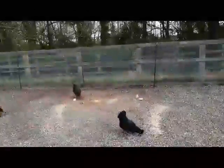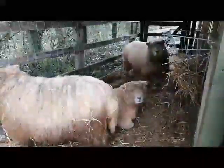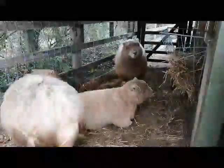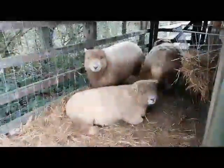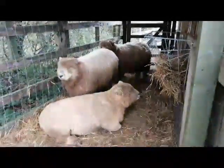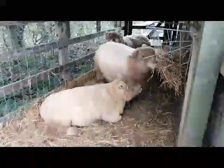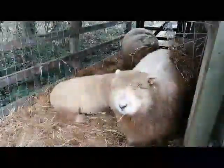Mum's just coming out of the summer house. The sheepies are down here - they've got their little field shelter so they can get out of the rain, wind, and sun if it's too hot. They've got their hay rack and an automatic water down there as well. They get the same as they got last night: a little bit of veg, a little bit of fruit. Obviously only a little bit - most of their diet is the hay.